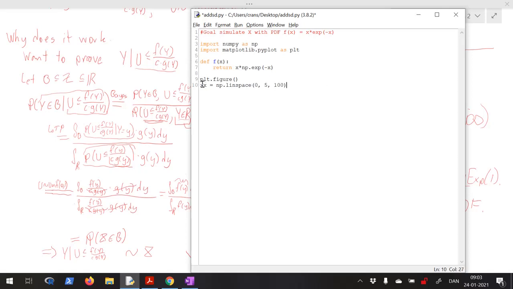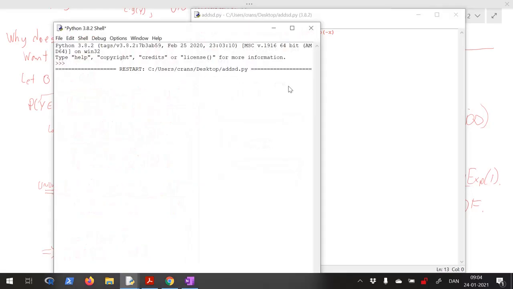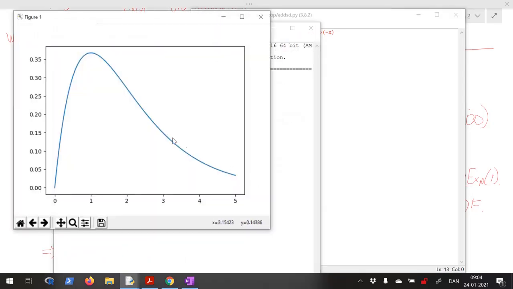So this gives me a vector of 100 points between 0 and 5. So now I can plot this, where I use these x's as my x values and f taken on x as my y values. And then hopefully this gives me a plot. Okay, so this is the density I wish to simulate from.